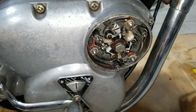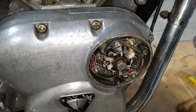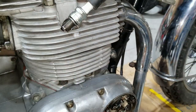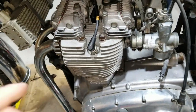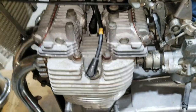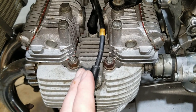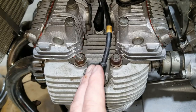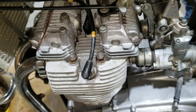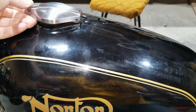And these all look really nice. So there's a good chance this might fire up as soon as we get going here. Yeah, so we're gonna close it all back. Well, we have spark on all three of them. So we've got the plugs back in, the plug wires on, and we're gonna put some fuel in it. With it being static timed, and we checked the spark, we have a lot better chance of it possibly firing when we go to try to start it. So we're gonna throw some fuel in this sweet Norton tank we're using on this Triumph.